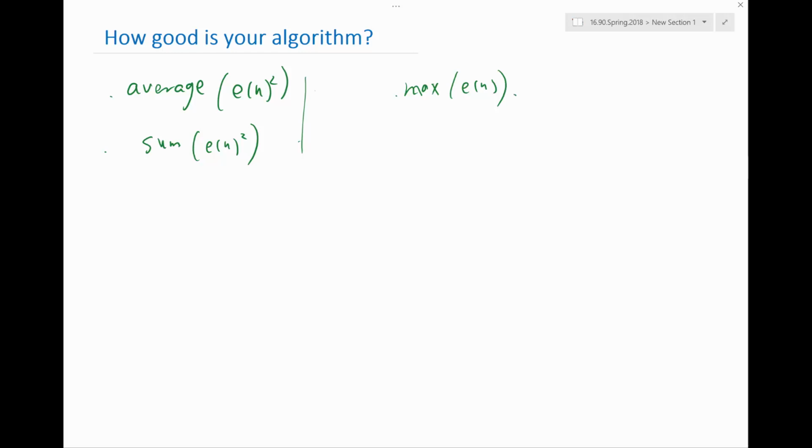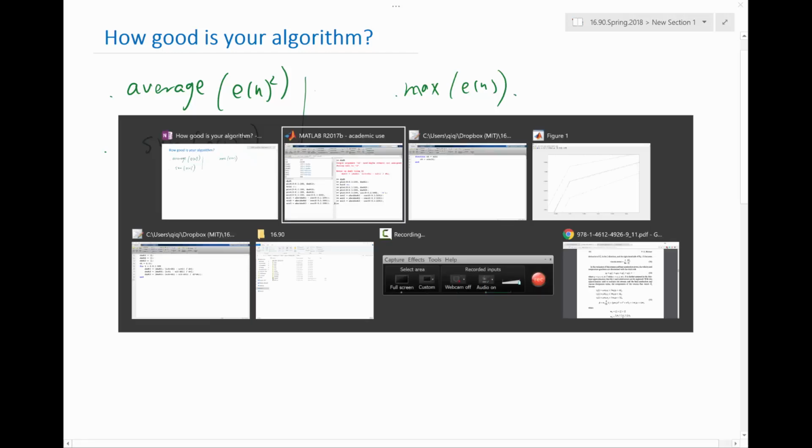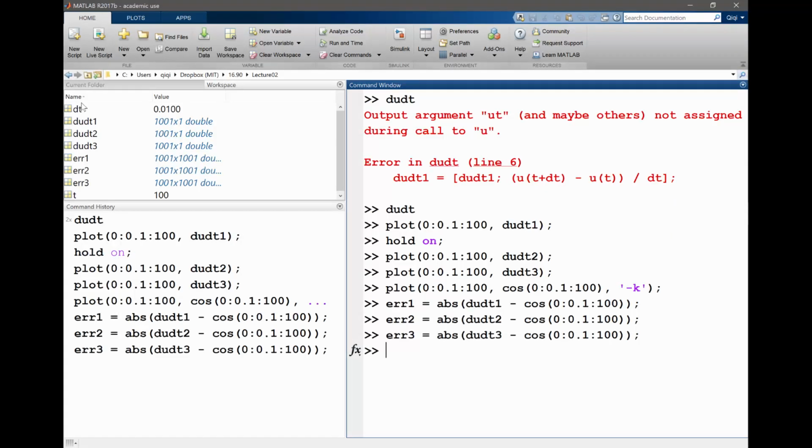But here is where I'm going to introduce a critical concept, which we call refinement. When you perform a numerical simulation and try to assess the accuracy, it is usually insufficient to check the accuracy for one particular delta t. Here what I did is I only did it for a delta t of 0.01, right? In general, you should check for multiple discretizations. And in general, if you have multiple discretizations, you have multiple n, right?